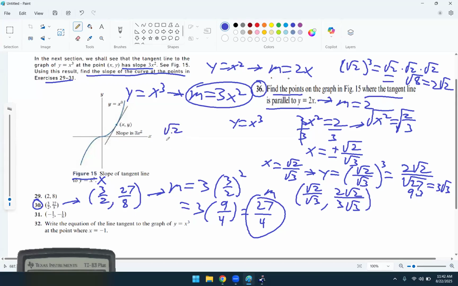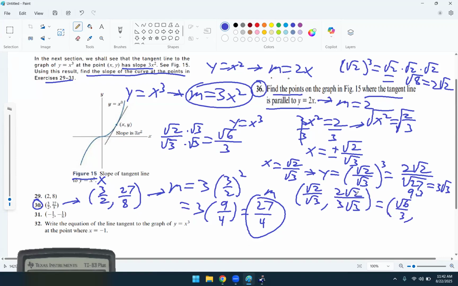So let's look at root 2 over root 3. We're going to multiply by root 3, if you recall from algebra, to get rid of the square root. This will give me root 6, right? 2 and 3, square root of 6 over 3. Root 3 times itself is just basically square, so it gets rid of the square root. So you get 3. So this is going to be root 6 over 3. You with me on that?